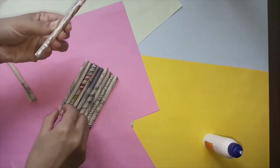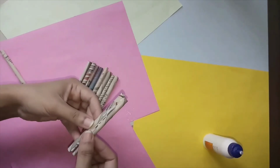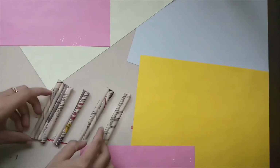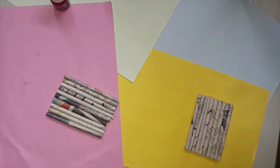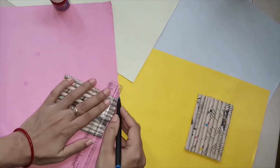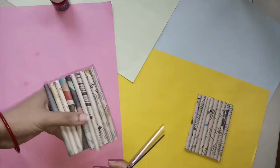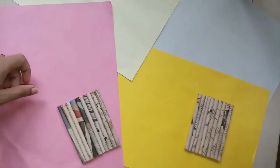That is the length of one side of the hexagonal box. Prepare 10 of these and fix them with glue. Then you have to make the side equal. For that, draw a line first and cut through the line.